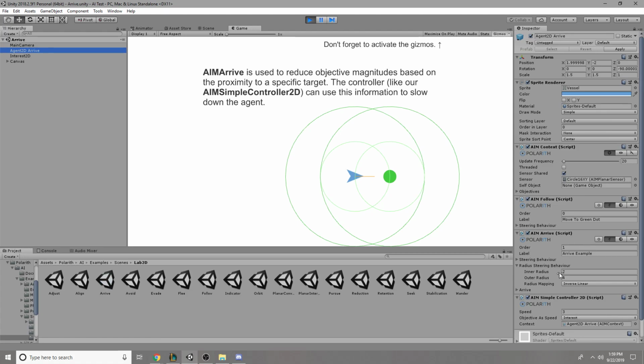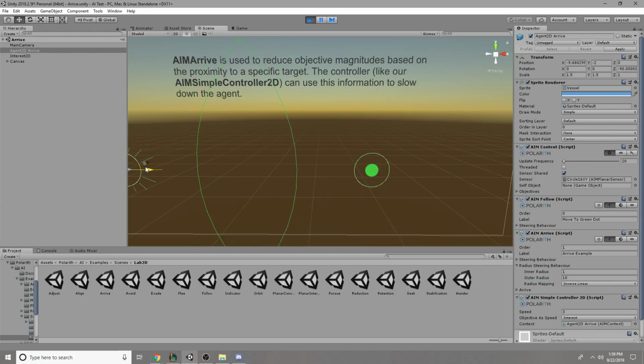So if we look at our AI's arrive script, it has an inner and outer radius. The inner radius affects how close he gets before he actually stops. The outer radius, on the other hand, instead affects when he will start to slow down as he approaches. So as you notice, with a 10, he starts slowing down a lot towards the end because he's trying to slowly brake until he gets to the object, rather than if this was like a 3 and I backed him off. He's going to move at full speed until he gets to that 3, and then he'll slow down a little bit there just at the end.